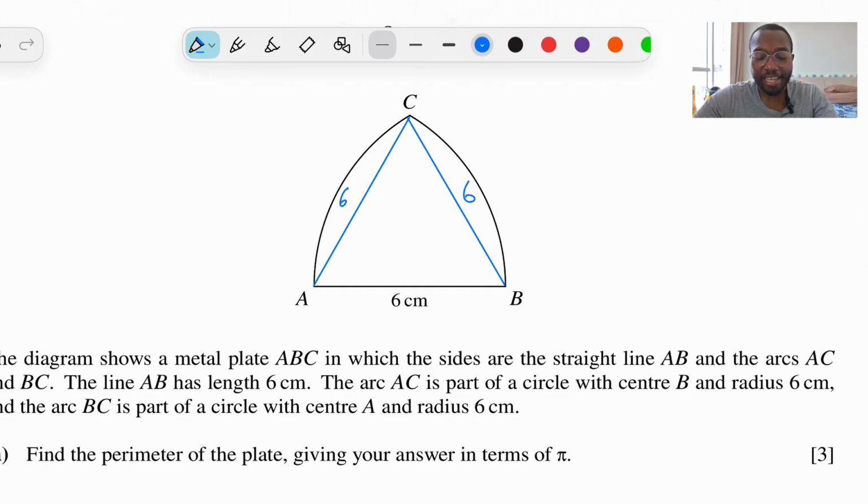I probably said that wrong. An equilateral triangle, okay? So what does that mean? If we have an equilateral triangle, then we know that all our angles must equal, in this case, pi over 3, because we're dealing with radians, okay? So it'll be 60 degrees or pi over 3. And because we know the angles, this actually becomes a very simple question, okay?